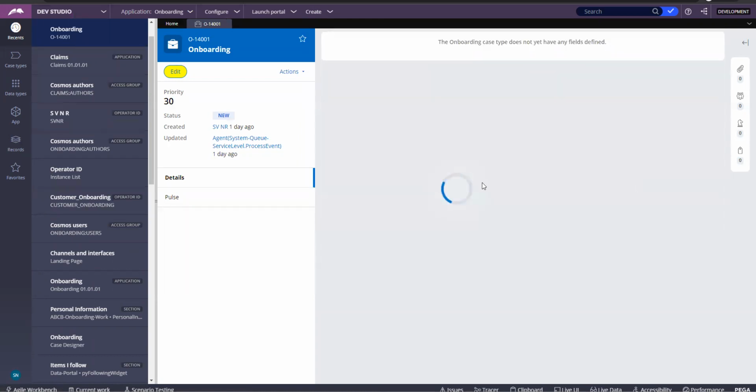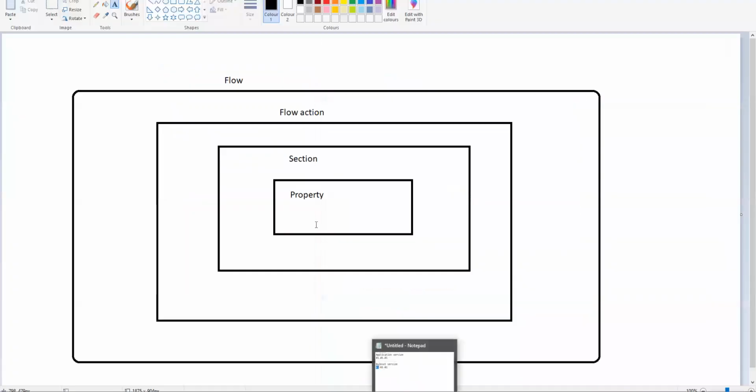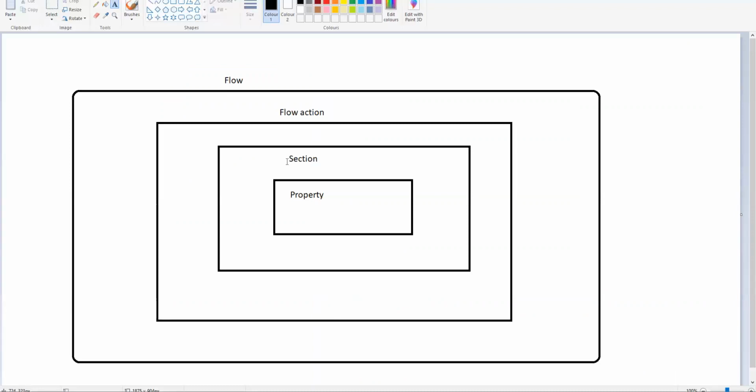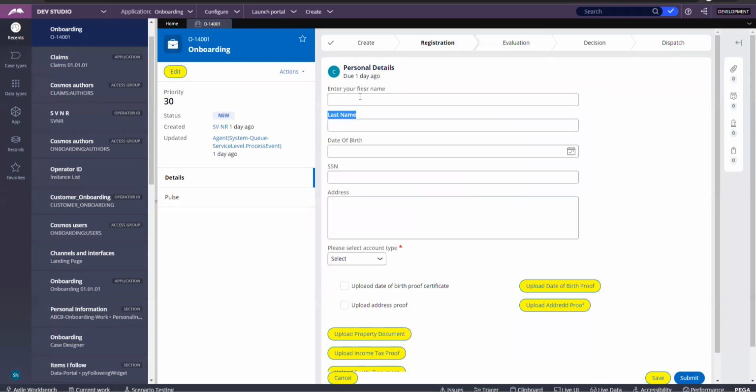If you see my screen, I'm trying to onboard a customer, right? There, I'm capturing that person's basic details like first name, last name, email ID, date of birth. To capture those things, we need properties. Okay, see my screen. This is called a property. To capture or display this info, I need one property. And what is meant by section? All these properties are displayed on the screen. That screen is called a section.